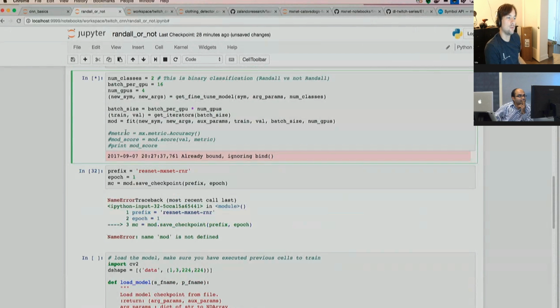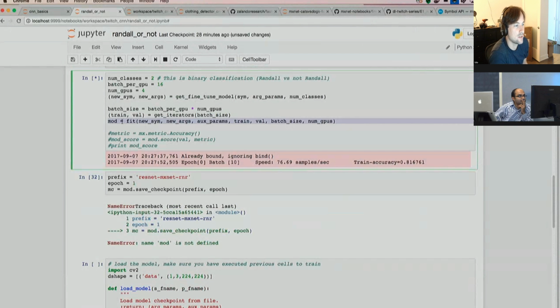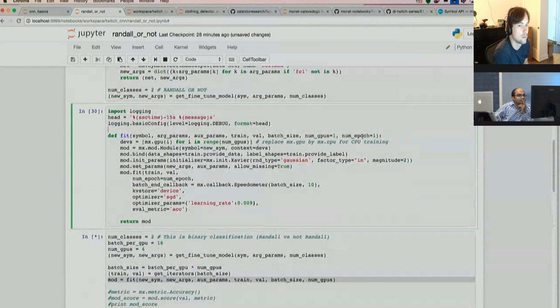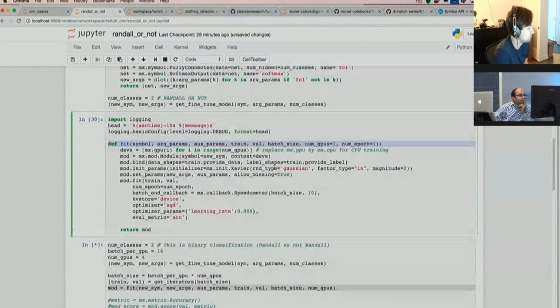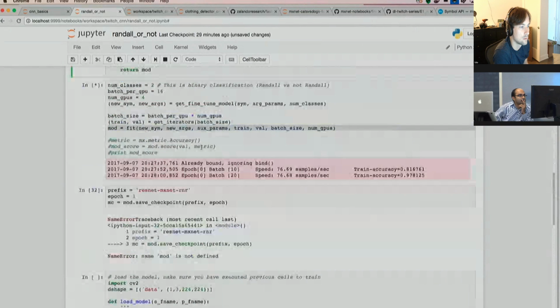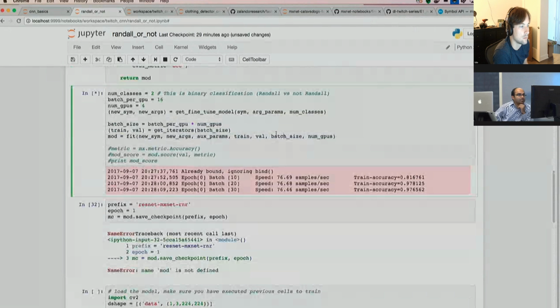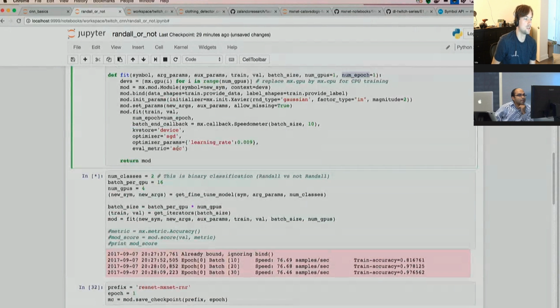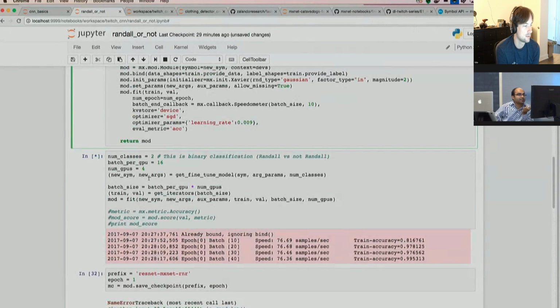Oh, right. Where did we define the number of epochs? I didn't see that. Here? Oh, good question. By default, it just takes one. I think we declared it. Yeah, I'm just using the default epoch. Okay, it's going faster this time. It was only doing 12 samples a second last time. Yeah, because I'm using 4 GPUs. Have you shut down all of the other models that you're training? Think so.